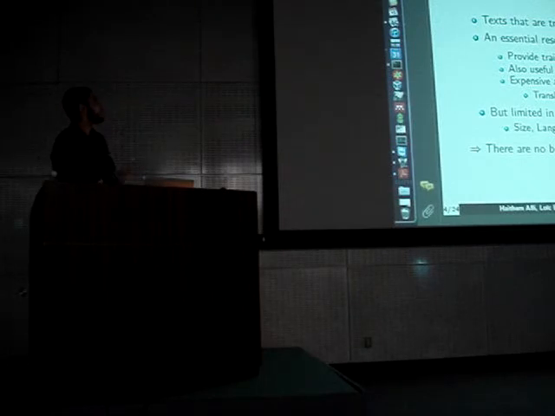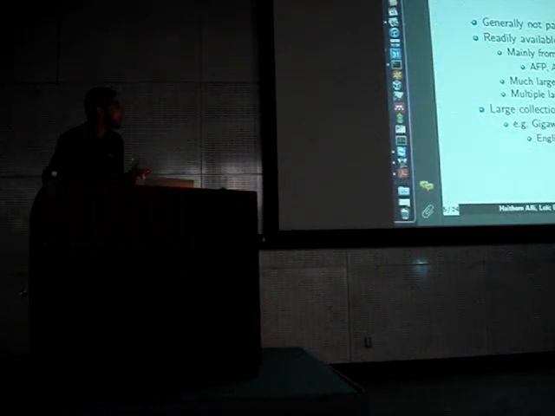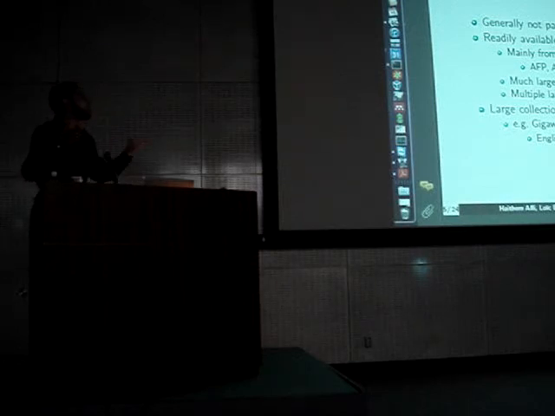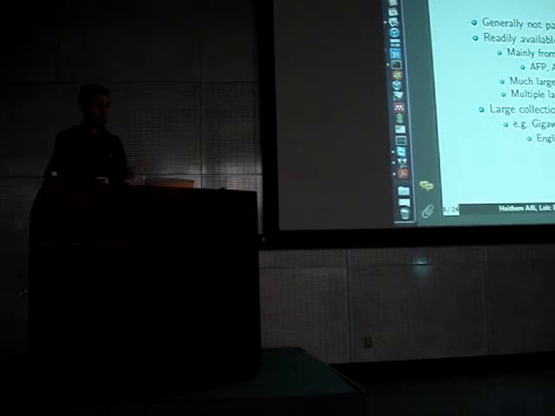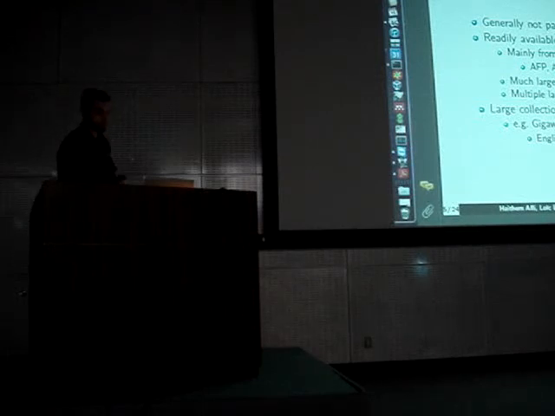One way to overcome this lack of parallel data is to exploit comparable corpora, which are generally not parallel but contain the same information, and they are more readily available than parallel data in terms of quantity, language, and genres. Mainly they are available from newswire like AFP and Al Jazeera, and we also have large collections available for NLP tasks like the Gigaword corpora from LDC.